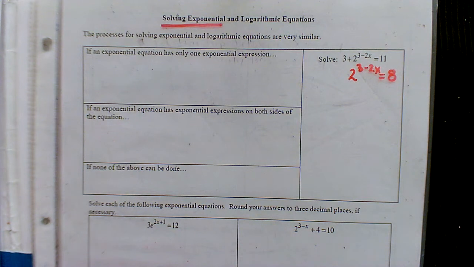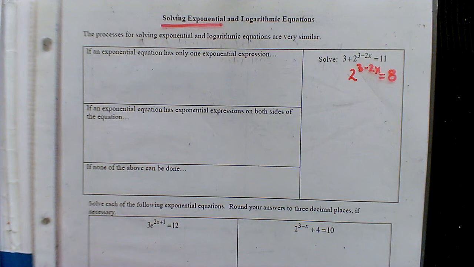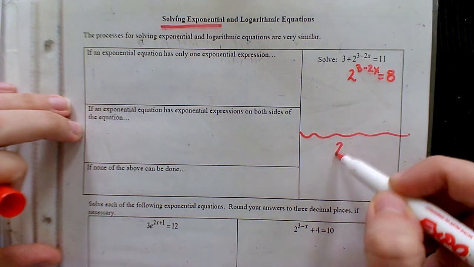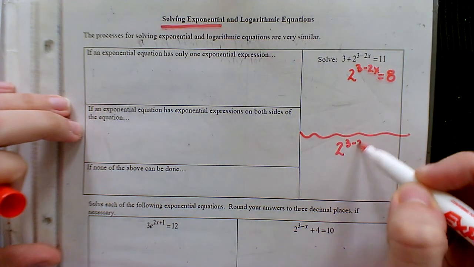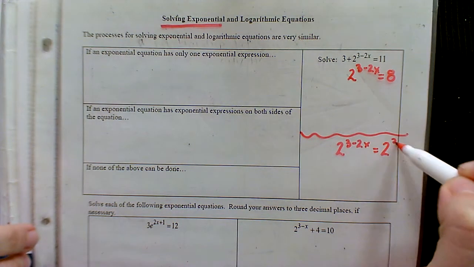This is when kind of one person might want to do something different than someone else. You have options. What do you feel like doing, Gary? Turning 8 into 2 to the power of 3. Okay, we can get the bases to be the same. I saw some other hands up. Does someone have a different idea? Is that what you guys were going to say too? Okay, we're actually going to do this two different ways. So let's do Gary's idea at the bottom here. Gary said turn 8 into 2 to the 3rd.